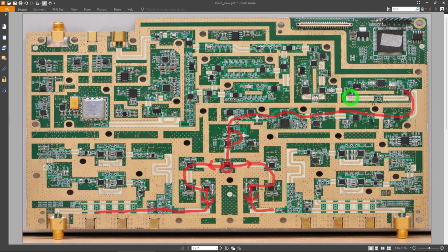Now you can see there's two paths. The signal can go this way, or the signal can go this way. This component up here is a doubler, and doublers are required because you typically do not have a VCO that covers the entire range. So if you want to hit 8 gigahertz or 6 gigahertz, you're going to need to double the signal at some point. So they join back again here. So depending on how it sweeps, some part of it will choose this path, some part of it will choose this path, and there are filters all around these doublers to get rid of the harmonics.